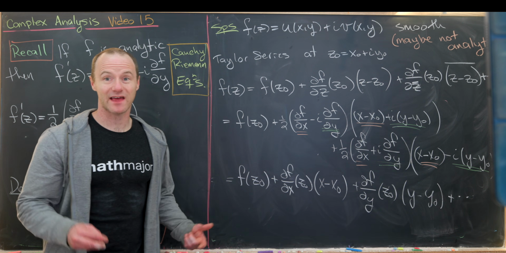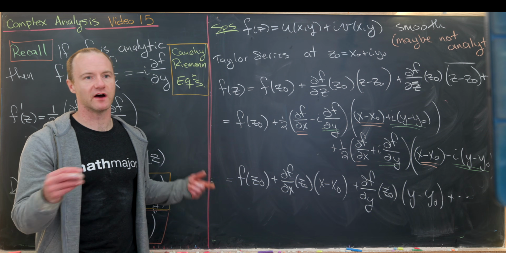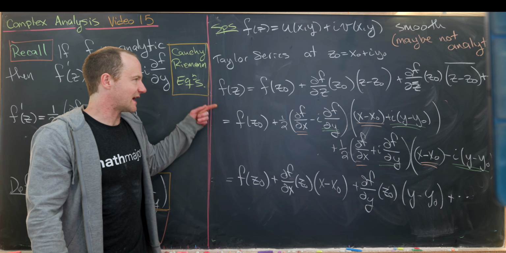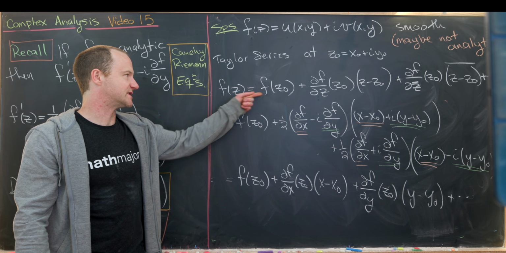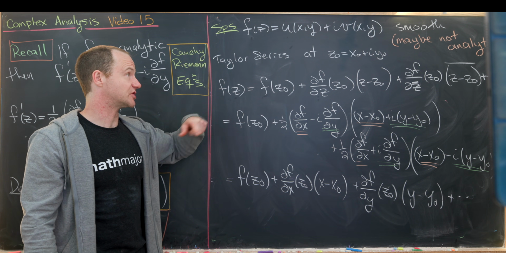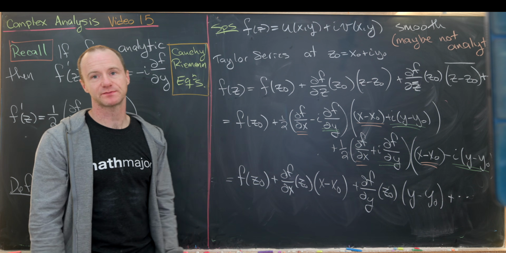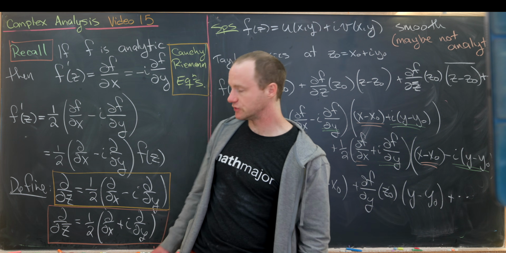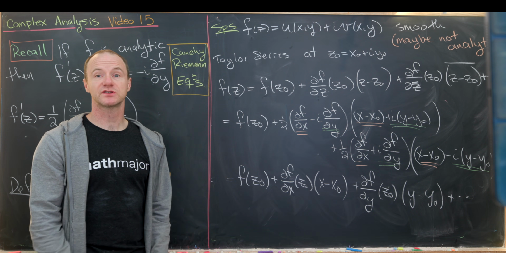And this looks like a Taylor expansion that you might see in Calculus 3 of a multivariable function. So that gives us some motivation why this is the correct format for a Taylor expansion of a smooth function in the complex plane with respect to these two differential operators. So now let's look at another result.